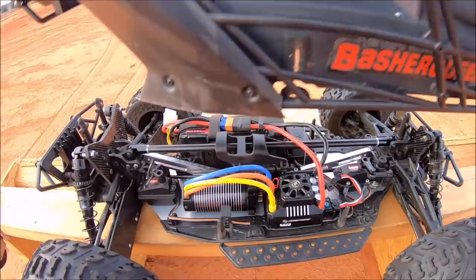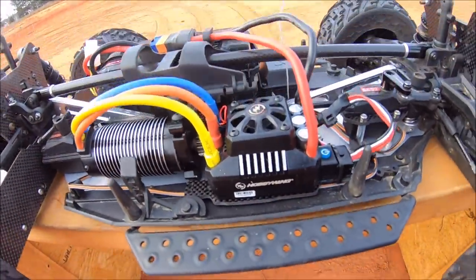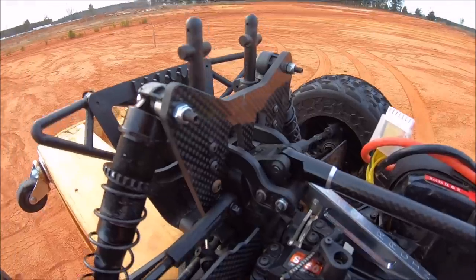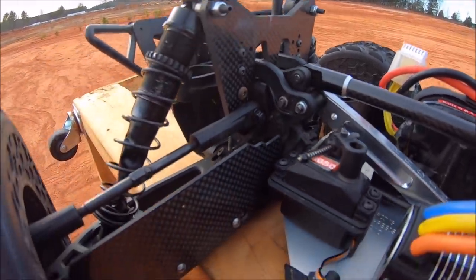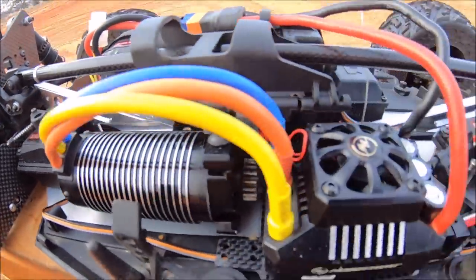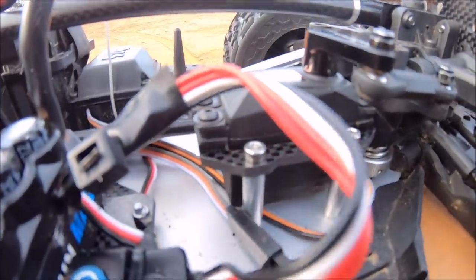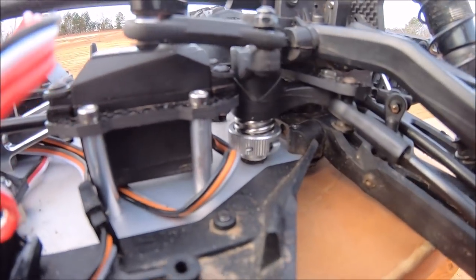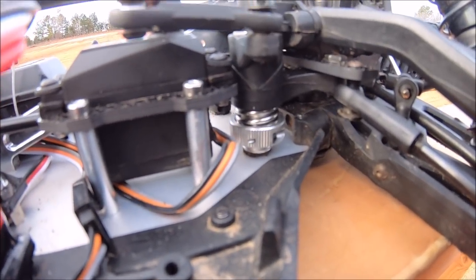So we'll go ahead and pull the lid here so you guys can see that this thing is shining like a diamond now. Got some beautiful Basherqueen carbon fiber towers on here. You got the mud flaps right there. You got her beautiful servo mount right there. Also the Ackerman bar, her HD Ackerman bar. And also the Pure Force locking servo saver.